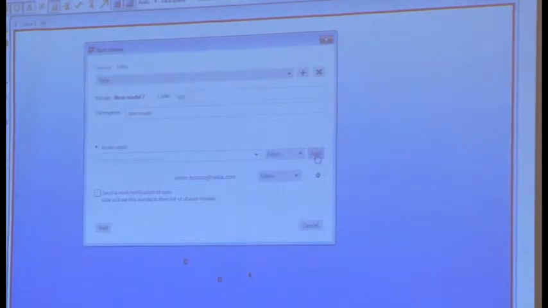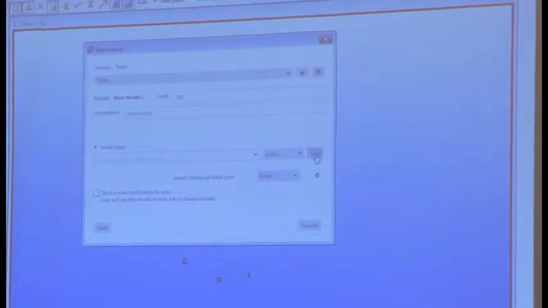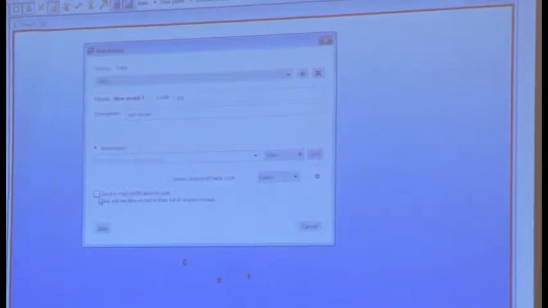And then what you do is you say, who am I going to invite? So you type in the email address of the person you want to share the model with. And then he receives an email giving him the link which he clicks on so he can access the model in the cloud. So it's really simple actually. So again, you can see there I've sent it to my friend automatically. I'm not going to send him a message. I just said, okay, start it.